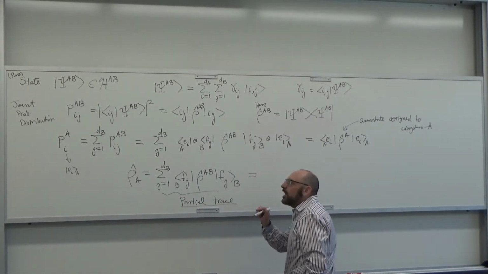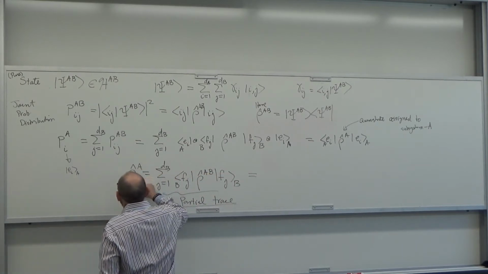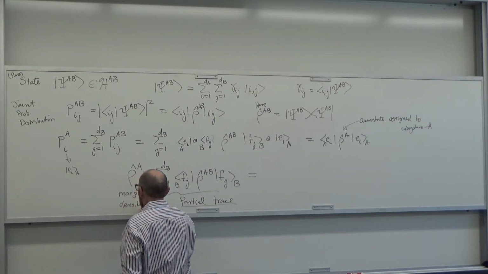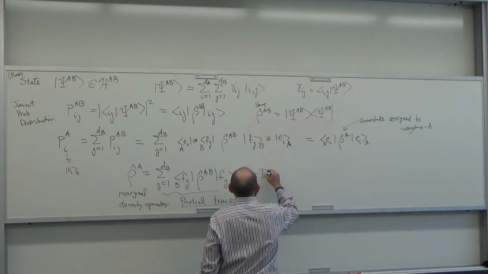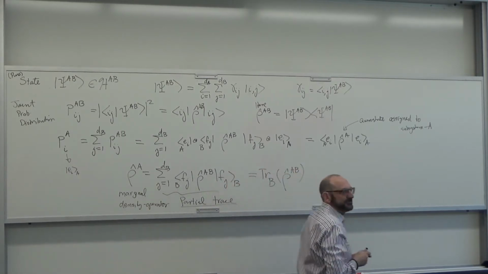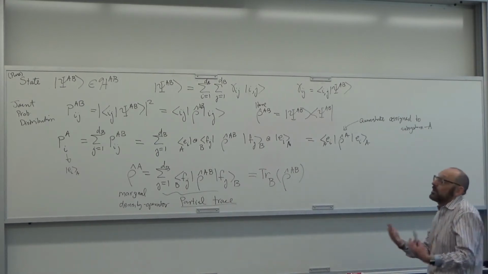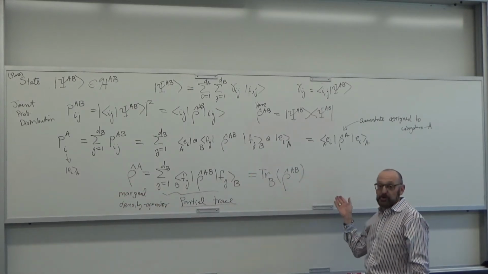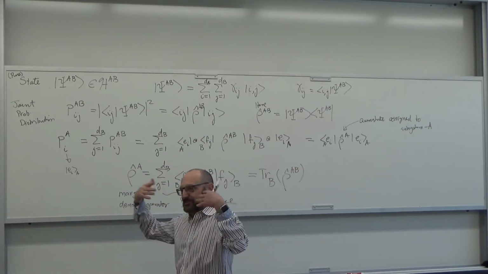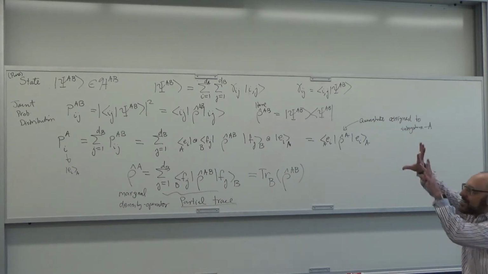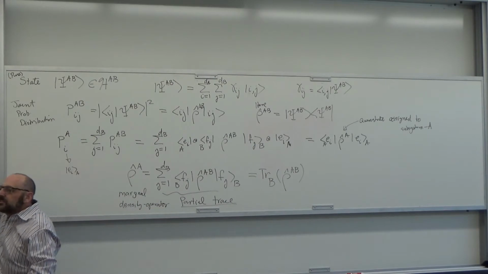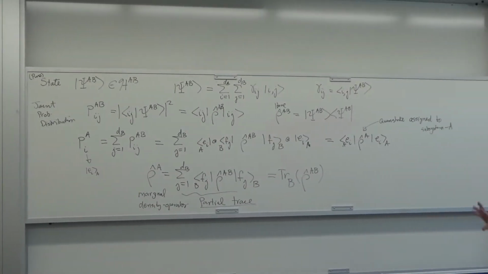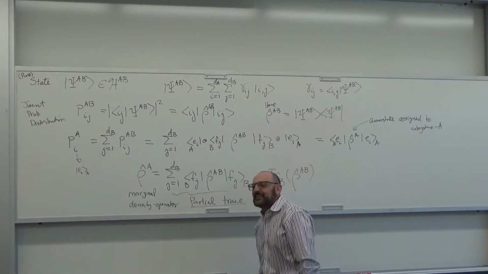And so what we say is that the marginal state, or the marginal density operator, we obtain by tracing out B. If I asked now what is the normalization of this, if I trace over A and B, that would be 1. But that's the total trace over both subsystems. This is the partial trace. I did all this so that you see that this is nothing more than the generalization of how you marginalize in statistics. It's nothing crazy. It's exactly what you would do in statistics. It's just that we have this extra density operator thing that is a little bit more general.